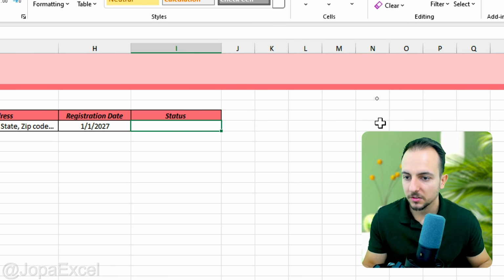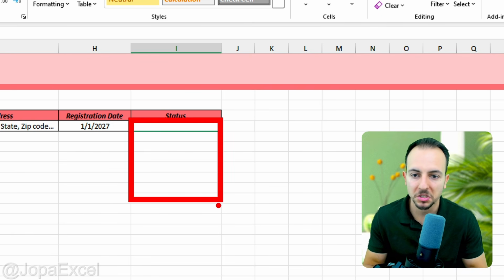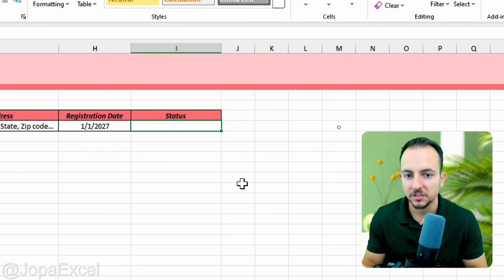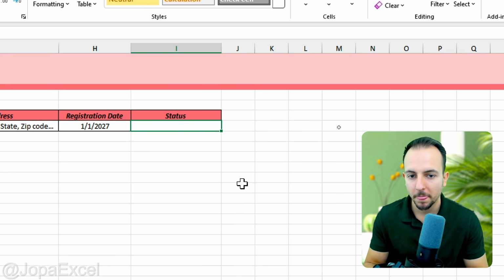Now for status, we can also have several different options. Status tells me whether this is an active customer, an inactive customer, a customer currently being assisted, a customer in prospecting, and so on. I can add as many status options as I want.